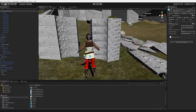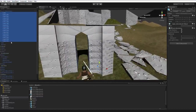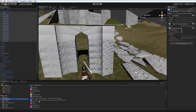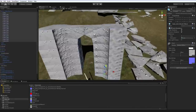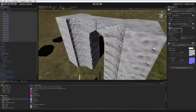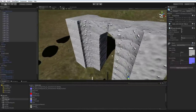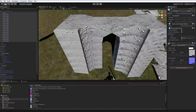Now that's taken us half an hour to model our arch. Ooh, and we need to once again put our material back in. So where's our rock? Rock will not be the long-term material, in case you're wondering. There you go. And also later on we'll be modifying the UV elements of these meshes. We'll probably do it programmatically to introduce some nice texturing here.